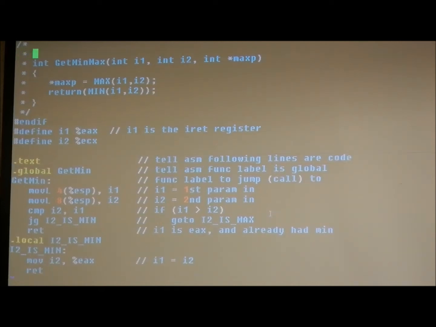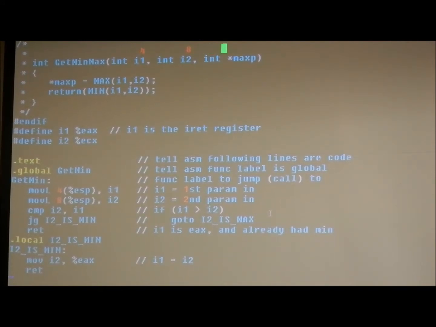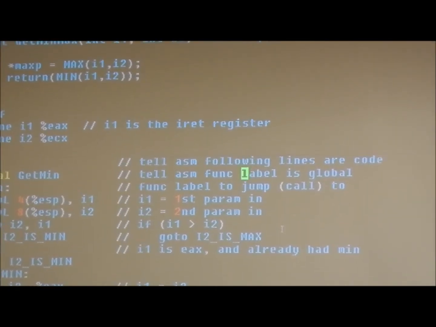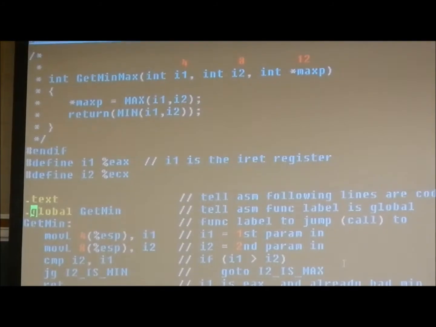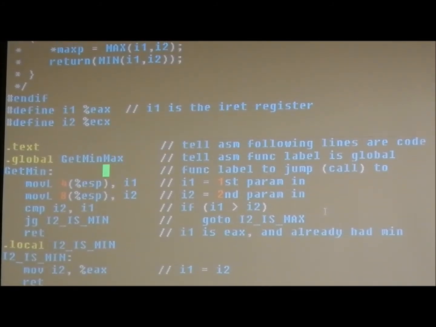Now I'm going to, as always, start out here with labeling these guys. I'm not going to put the ESP stuff. Okay, now this function needs to be called something different. Now this part's the same, right?